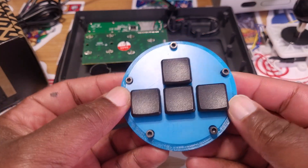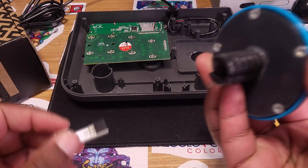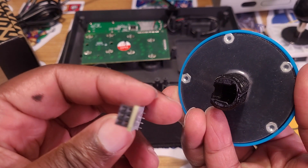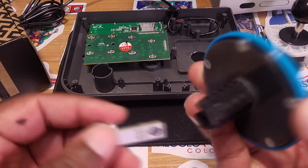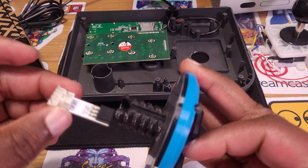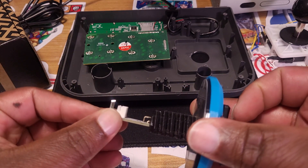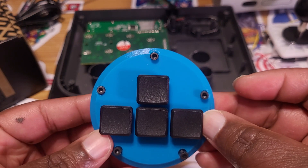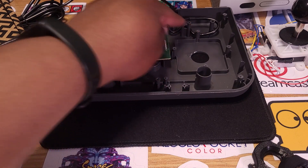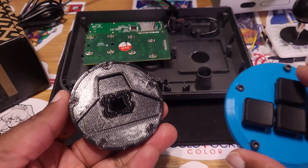Looking closer at the Odin V2, one thing I was wondering about is PCB board placement. Inside the housing there are six pins at the very bottom, and the PCB that comes with the Odin V2 just plugs in — there's only one way it can go. There's a notch on the post for the adapter to stick out, slotted in the back, so you can't mess it up. However, based on how it currently sits, the adapter would be facing to the front, and as you can see there's basically no space for that.